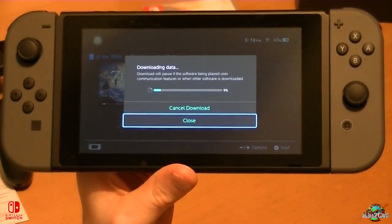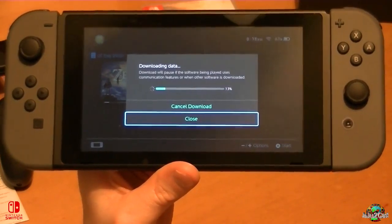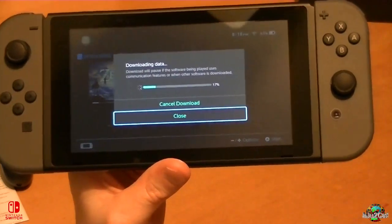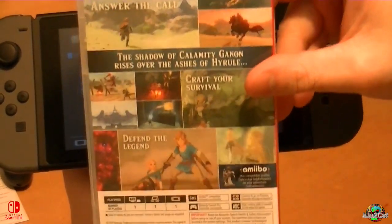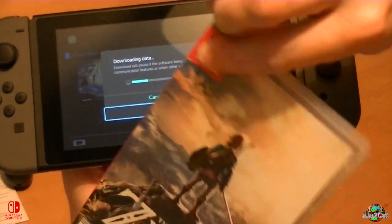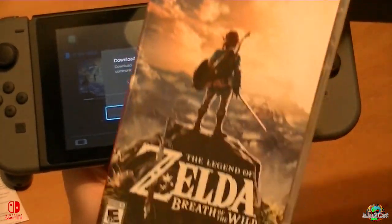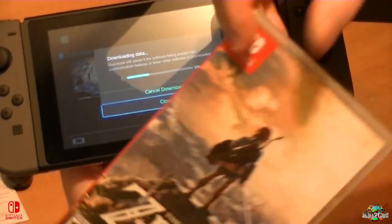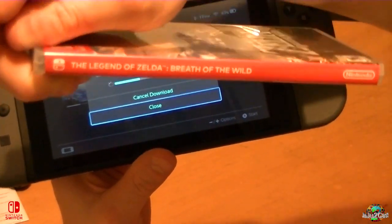6%, 7, 8, 9, 11, 12. As you can see here, beautiful back box art. I like the boxes quite well. It looks pretty nice, these boxes. E for Everyone. Tells you all the stuff about the games. Very nice side. Legend of Zelda Breath of the Wild Nintendo Switch.